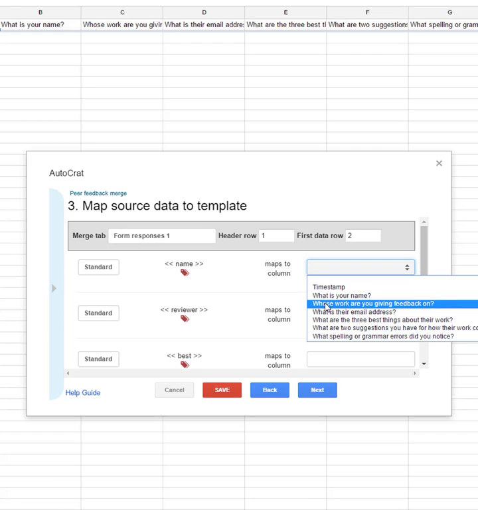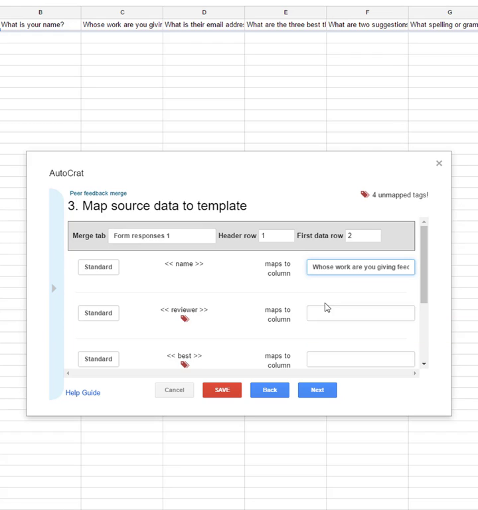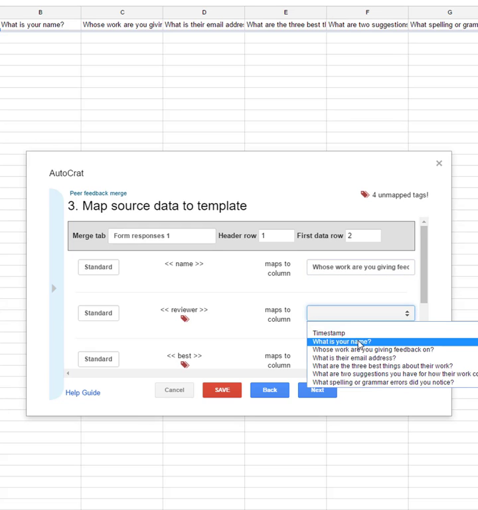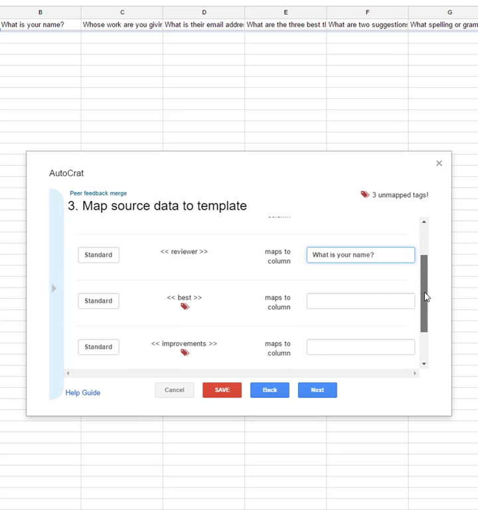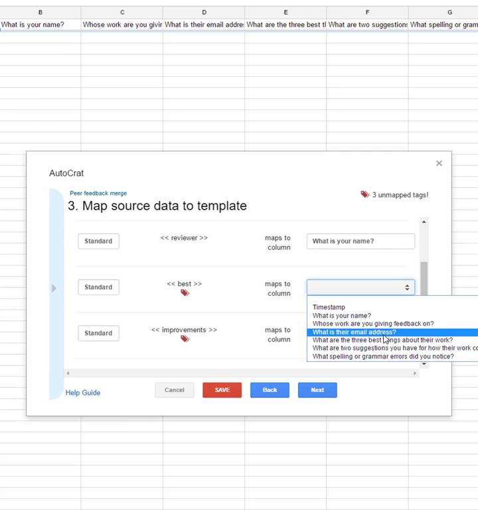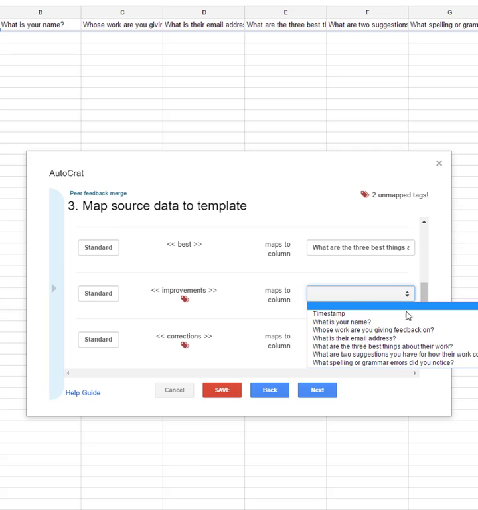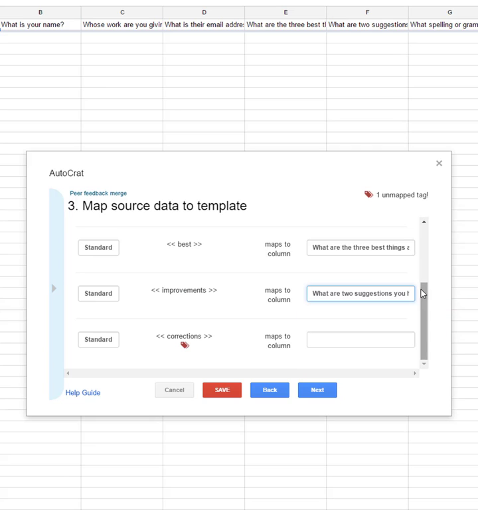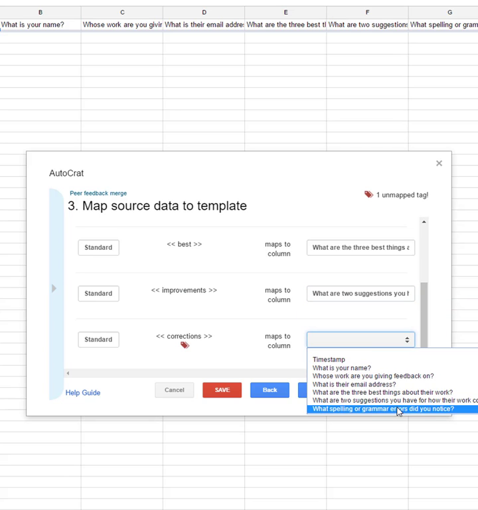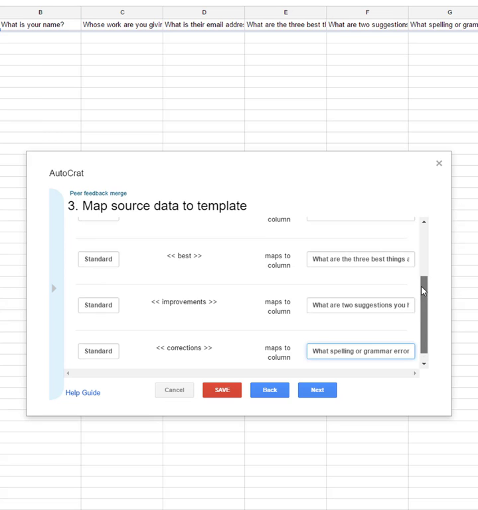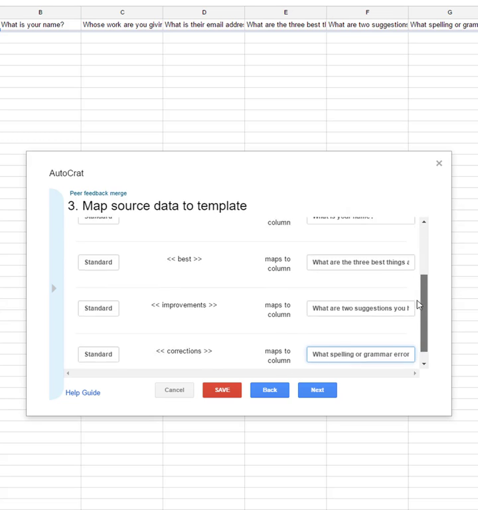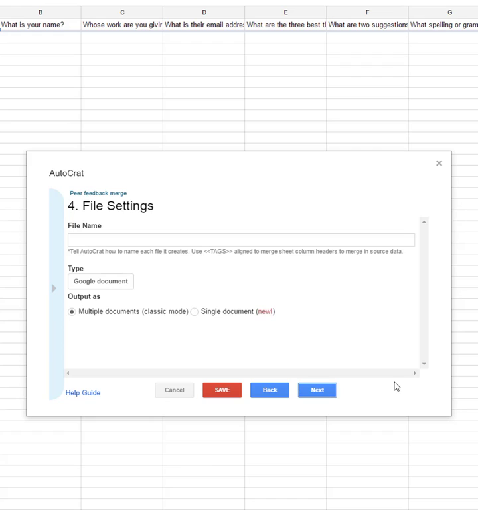So that was whose work are you giving feedback on. Okay, reviewer. That was the column that says, what is your name? So you just got to go through and match these up, and you can see here what are the best things about their work, improvements, what are 2 suggestions you have for improvement, and corrections was the spelling and grammar errors. So that's fine, they're all mapped up, so we just click next.